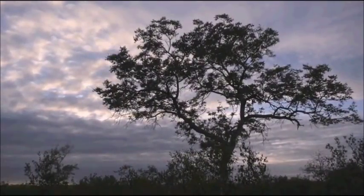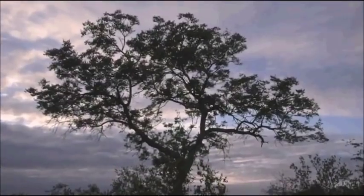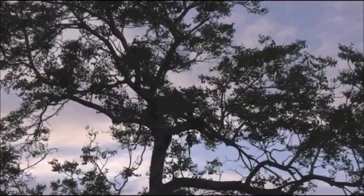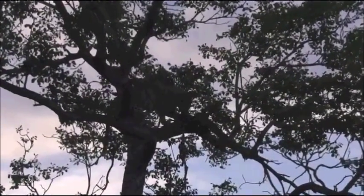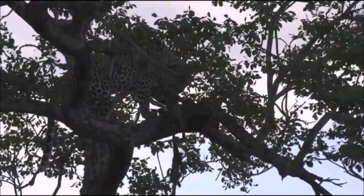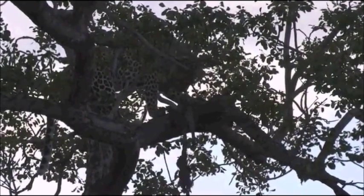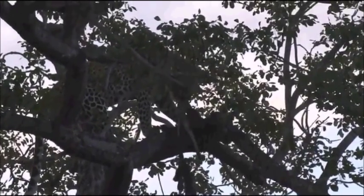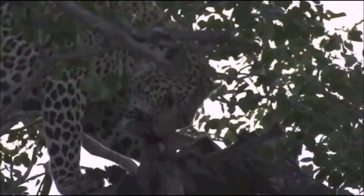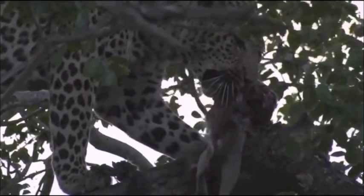And what we've seen out here is how important these trees are for the survival of so many species. I mean, not just the leopards. We get such picturesque views of the leopards up the trees feeding on things, but aren't they just absolutely essential for the survival? I mean, how many other animals have we noticed are paying attention or moving around in relation to the marulas? We have the elephants completely at the will of the dropping fruits. We see them moving around from marula to marula. And without them, what will happen one day? So that is something scientists are paying attention to, the demise of marulas and knobthorns, two very, very important trees for this environment.